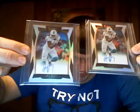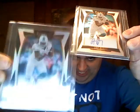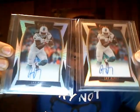But very nice. And then another one, because I was kind of bummed. Not bummed that I hit 2 autos of this guy, but bummed they're the same ones. Both numbered to 35 of the J-Train. 2 J-Ajays. Yay, there's J-Ajay. But sadly, the same exact one. So, yeah, I was a little bummed they were the same ones, but hey. Better than nothing. So, seeing, he always comes off the sticker at the bottom normally, and yeah, they both come off at the bottom.